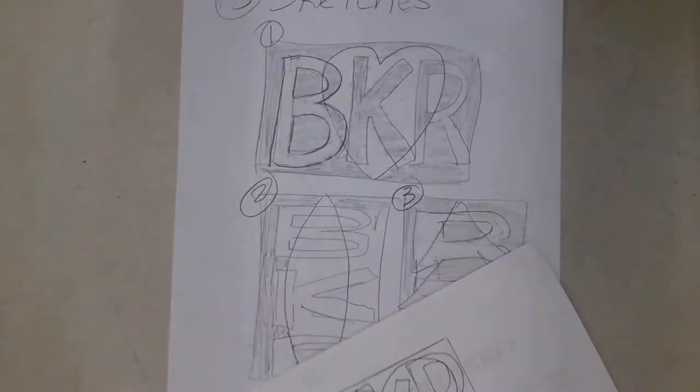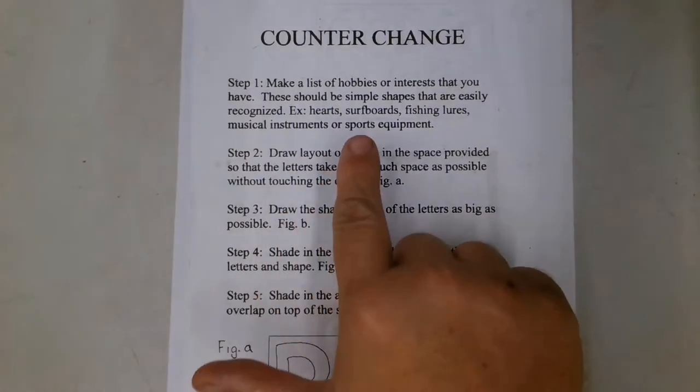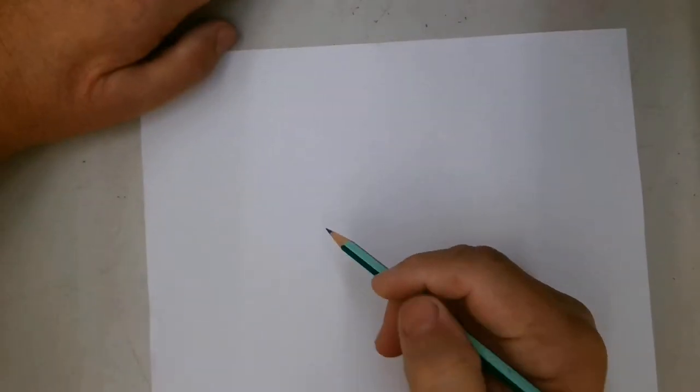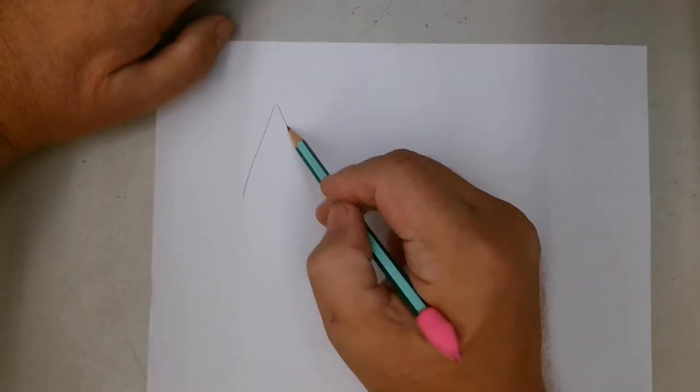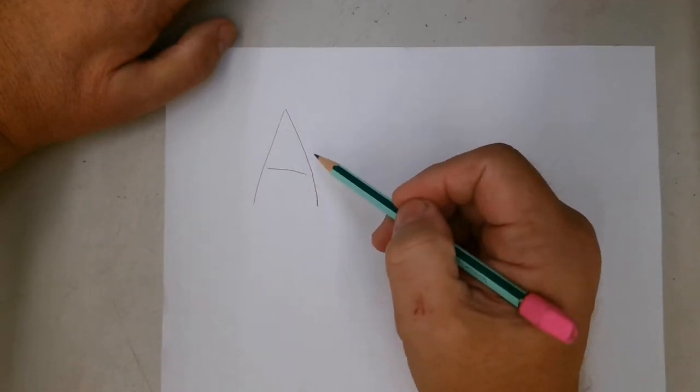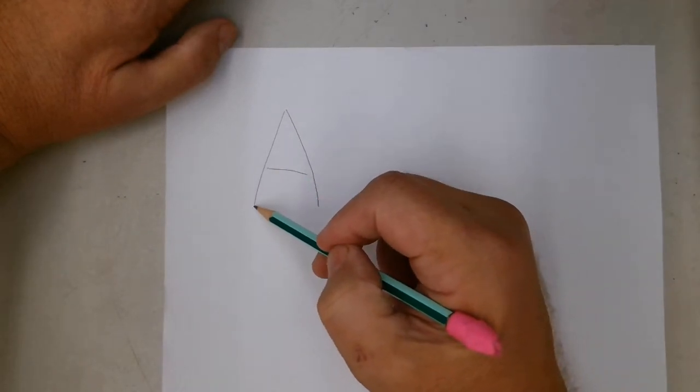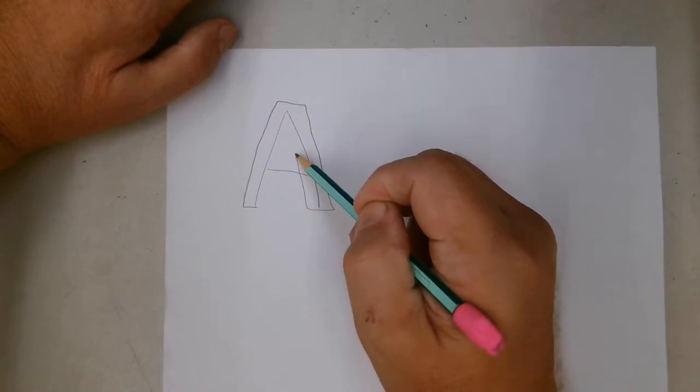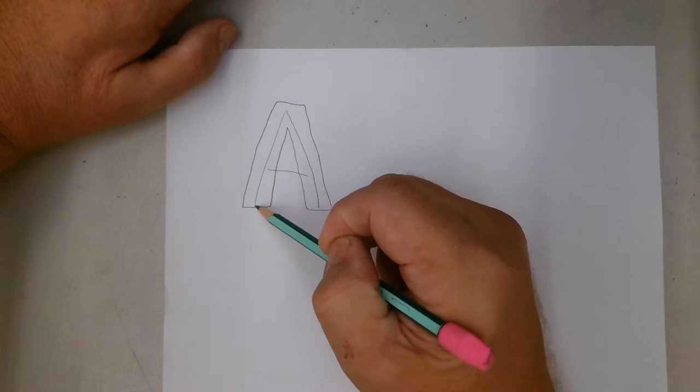So the first step is, once you have made your list and you start drawing your letters, is to actually draw letters. You want to draw your letters as big as possible. These letters we're going to use are going to be stick letters or block letters. If we drew the letter A like this, and now we want to turn this letter A into a block letter, we can just go outside of those lines a little bit.